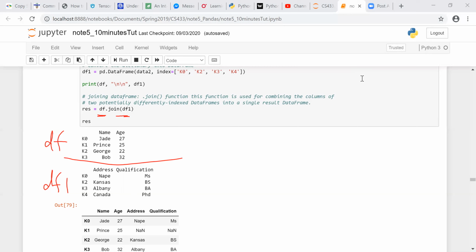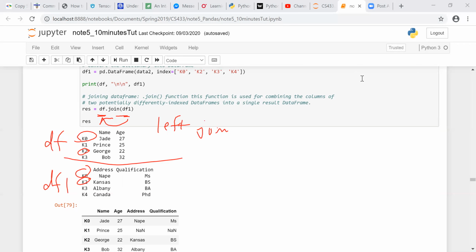What they have in common is the keys, like what we saw previously: K0, K2. But here, because it's DF join DF1, this is kind of like the left join.